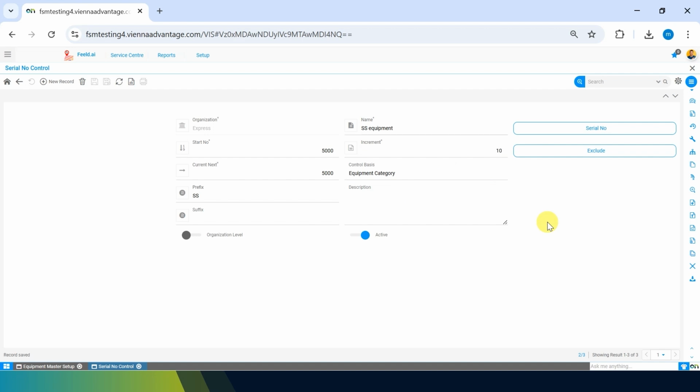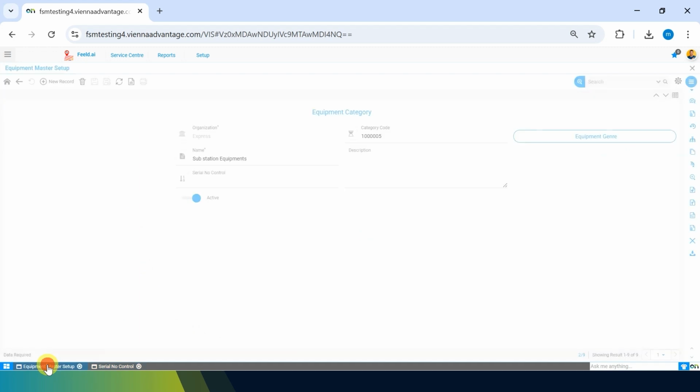We will create one piece of equipment, and I will show you how it assigns the equipment code with respect to this category. We can also do it at the organization level. This has already been covered in Onfinity 100 training, so I will not go deep into that. But we can set it at the organization level if we are working in a multi-organization system. Otherwise, we do not have to choose it.